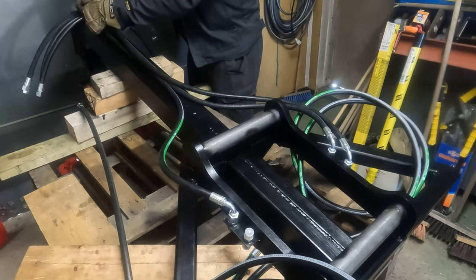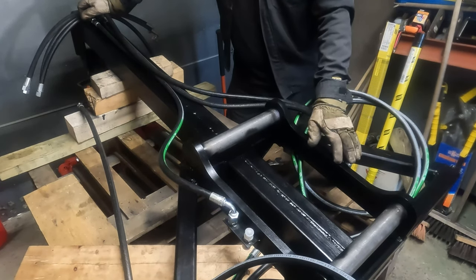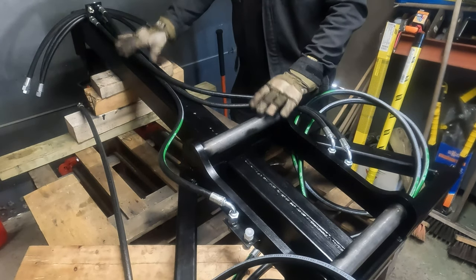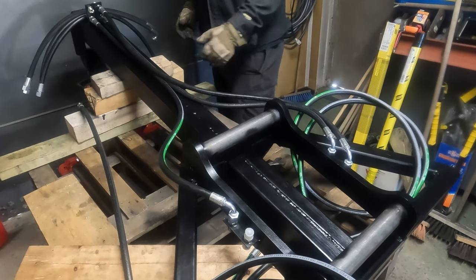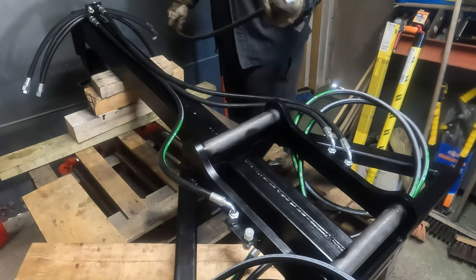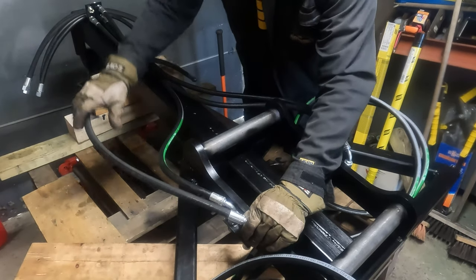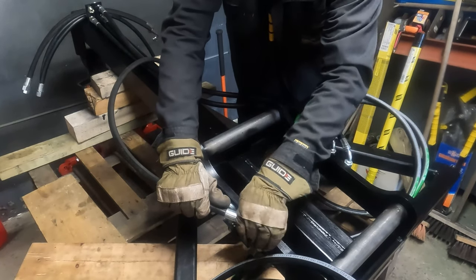It's quite an expensive way to do this with all these parts, and when they have to crimp all these hoses like this, it would have been cheaper to just have one hose all the way. But it's this way we can, if something breaks, we can just change that part. So it will be cheaper later on. In 10 years, we might save a little bit of money. I don't think it's worth it, but these hoses will probably go bad with age, not with wear. We're not going to be using this one so much.